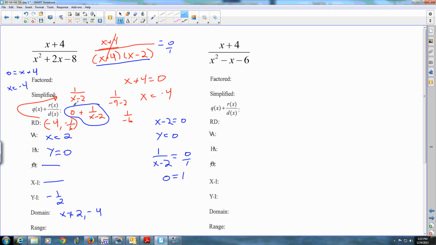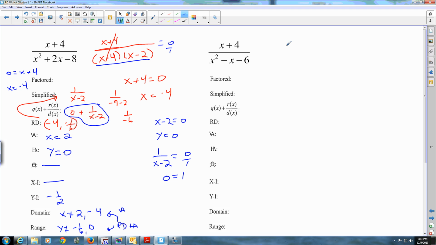Okay? We don't have an oblique asymptote. We can talk about range. This is a hole, and that's a y value it can't be. Y cannot be negative 1/6 because it's a hole in the graph. This is also an asymptote. Y can't be 0. So it can't be those two values. So I looked at the removable discontinuity in both of these. I looked at the vertical asymptote here and a horizontal asymptote here. Okay.